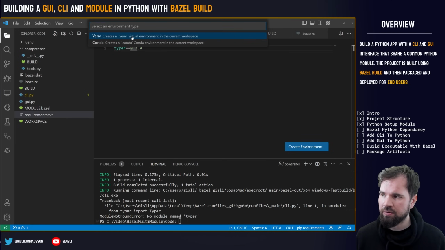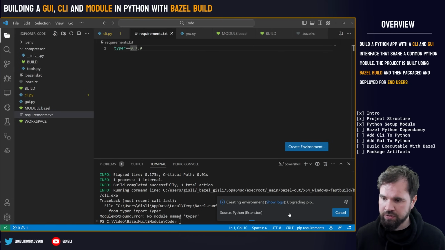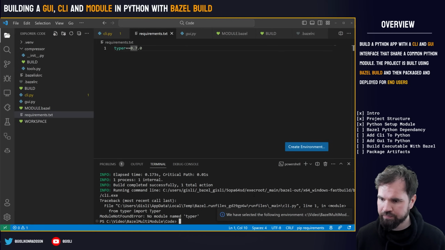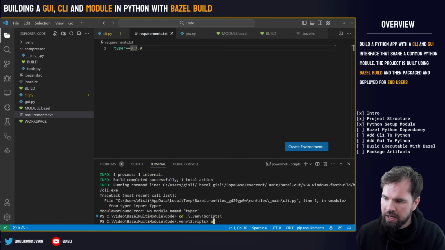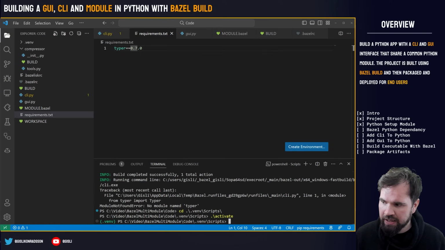Normally you could go ahead and create a virtual environment, so let's do that. Using venv, for virtual environment for Python, creates a folder called .venv, and we go into the scripts folder, and under scripts there's an activate script. So you can see that I have .venv. I'm inside of this environment right now.